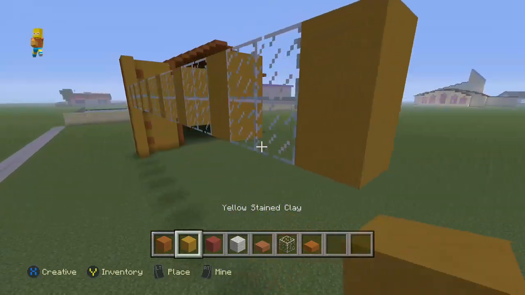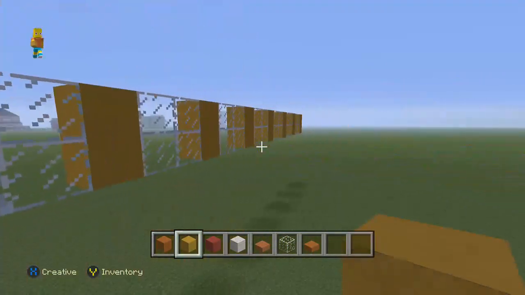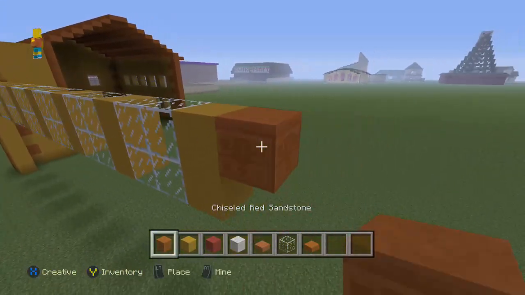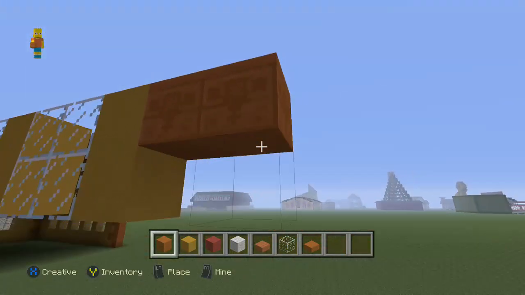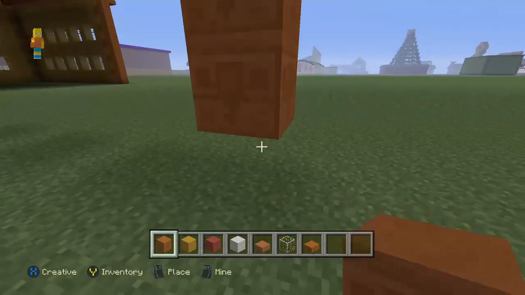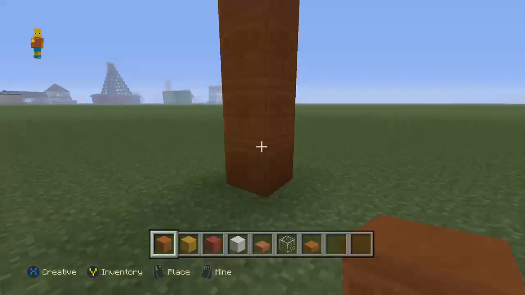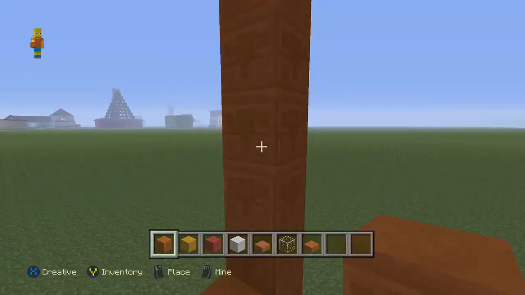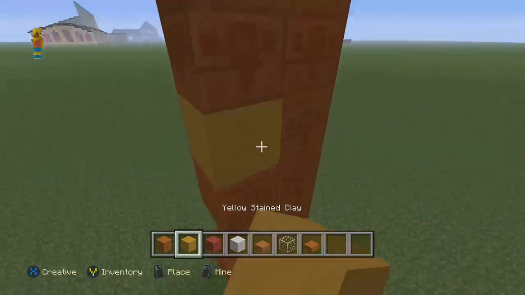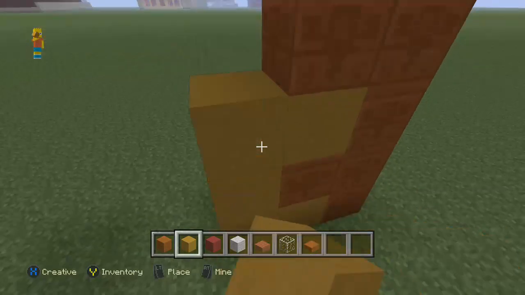So 1, 2. And then looking at that, we'd have our cornerstone on this side. So we can start bringing this all the way down. So we know it's all going to be as symmetrical as possible. So we go 1, 2, 3, and our yellow clay to just go in like so, and then start building up this side part here.